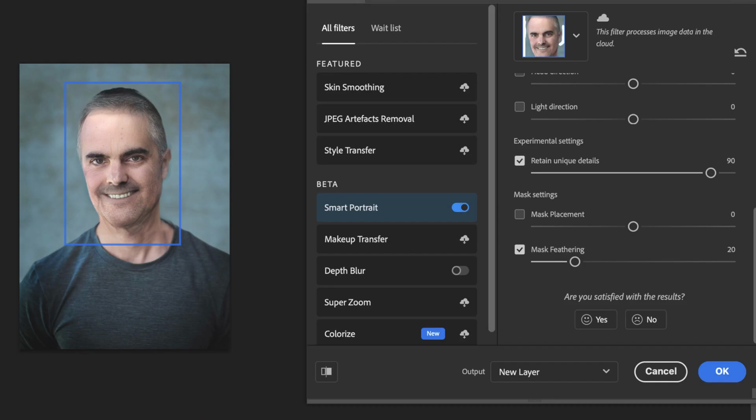This is very much beta, and it's interesting, why is Adobe releasing something that clearly doesn't work so well? Well, very simply, this system works using machine learning, and Adobe needs Adobe Sensei to do exactly that. It needs to do some machine learning. So every time you use the tool, Photoshop will ask you if it was any good, and you can let it know, and it will learn from every process.